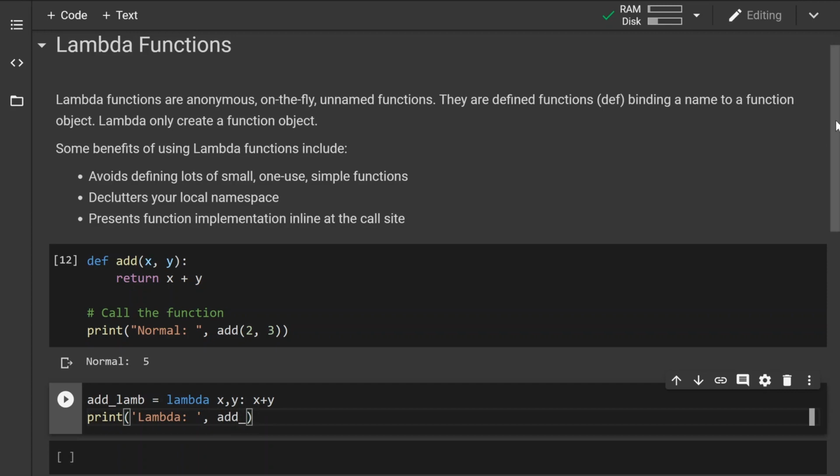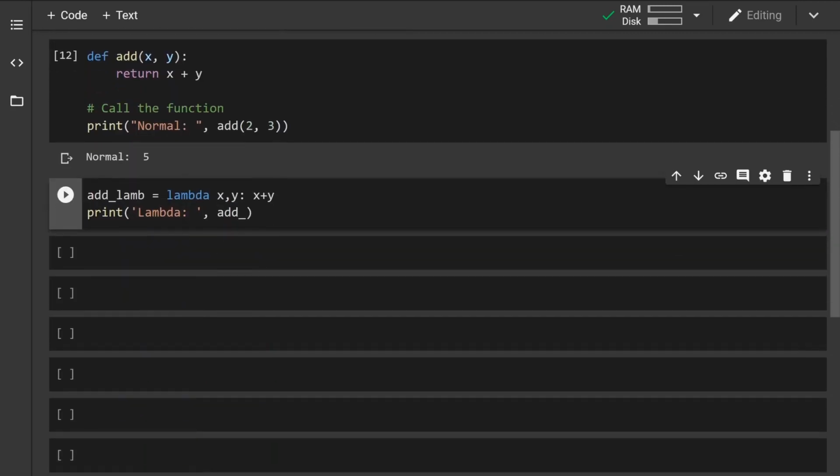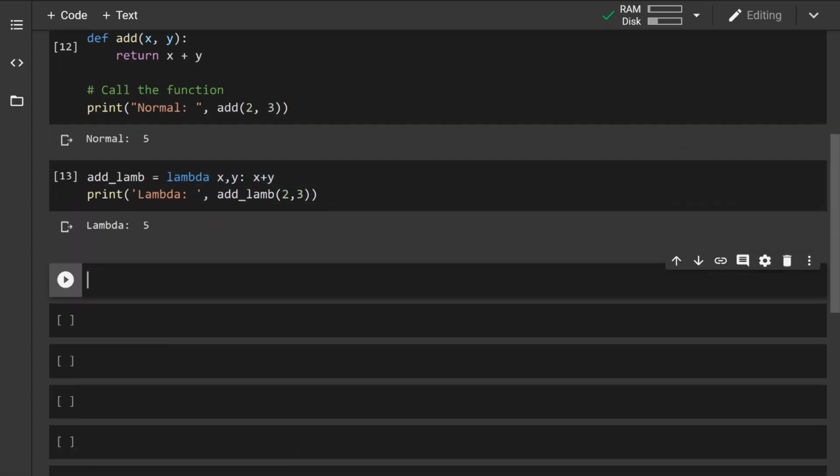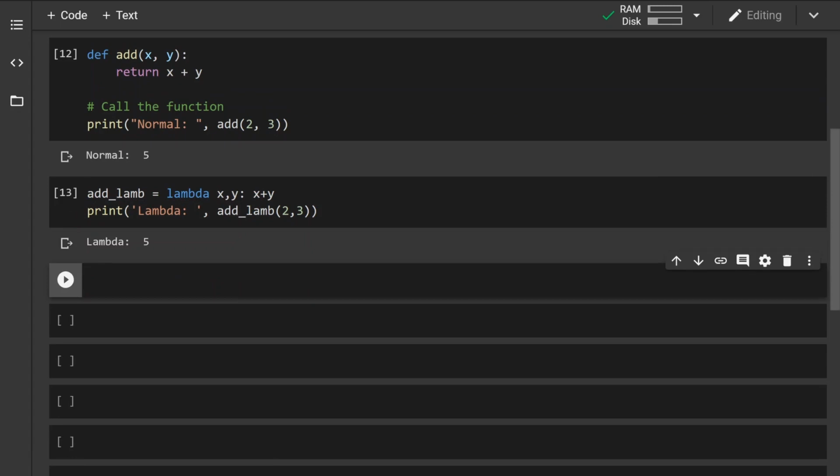Let's roll over here a little bit so we have more space. So what is the Lambda function that we defined? It's a Lambda function in which we pass two values, 2 and 3, right? So instead of having a definition, a name for the function, and returning something, I can simply define my object, and this object receives two arguments, and those arguments are added and then passed to add_lamb here. If we run this, we'll see that the result is the same.